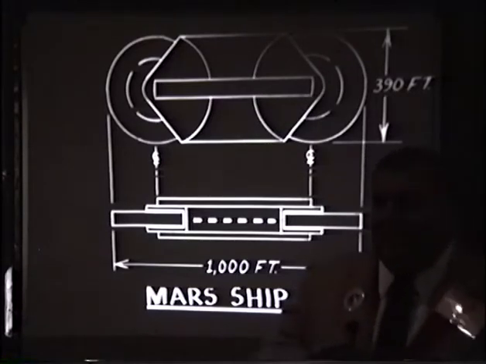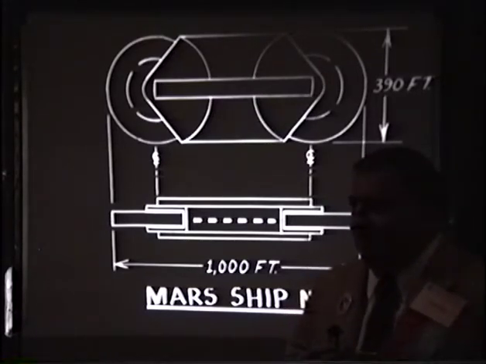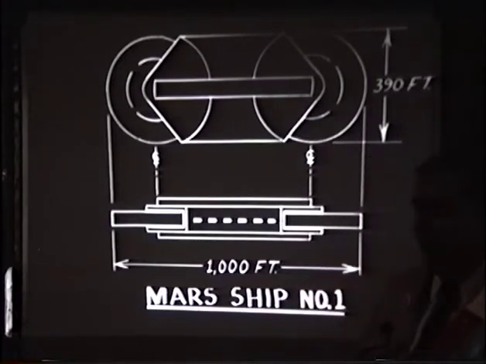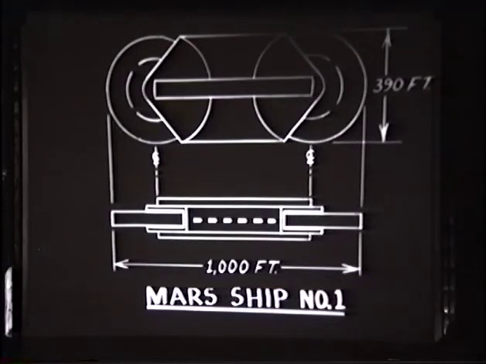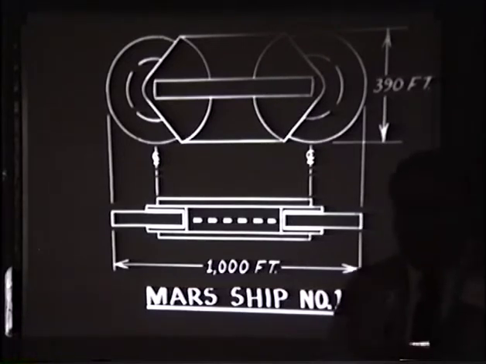You've heard about these scenarios they have for Mars missions where they want to pre-land robot ships that are going to sit there and make fuel for the ships that are coming after them. The quantities of fuel that they are going to make would drive a fleet of these ships all over the solar system for years. Mars ship number 1, the big one. For years on end, they just stop by Mars occasionally to fuel up again.